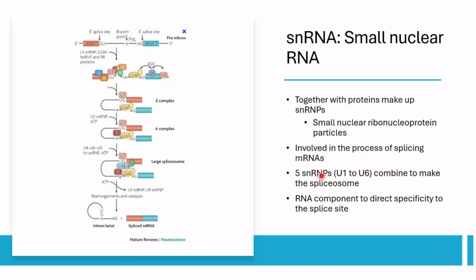They will combine all together, and they will form the spliceosome. So U1 will recognize the first splice site, so the small nuclear RNA is basically the opposite of the splice site. And obviously it's bound to a protein, these ribonucleoproteins. And so they will all interact together and flip your pre-mRNA into kind of this loop here.